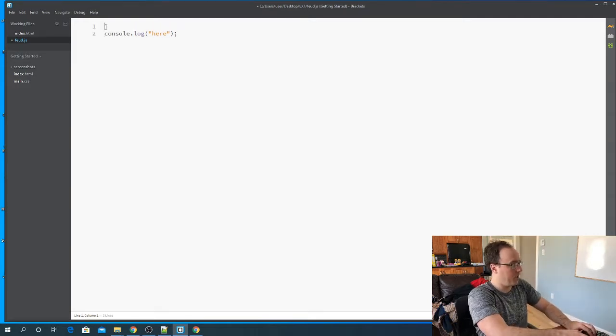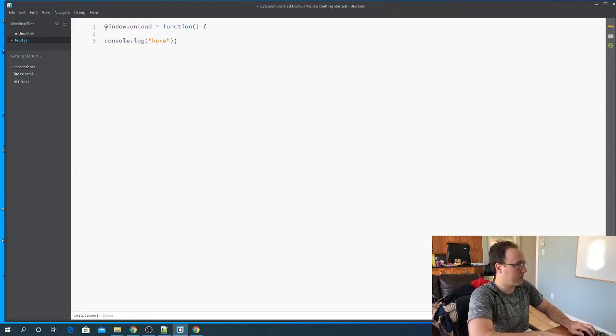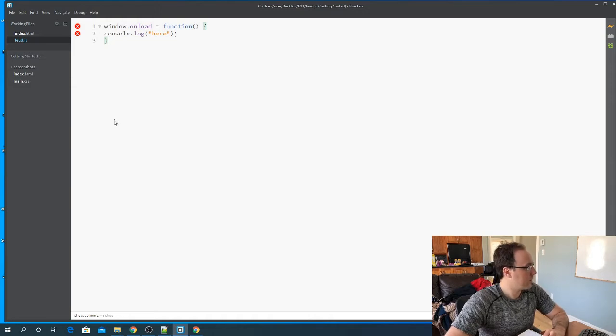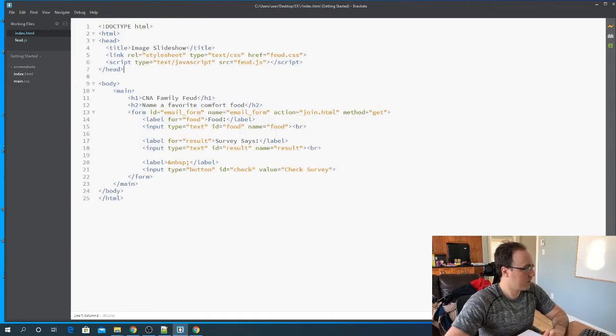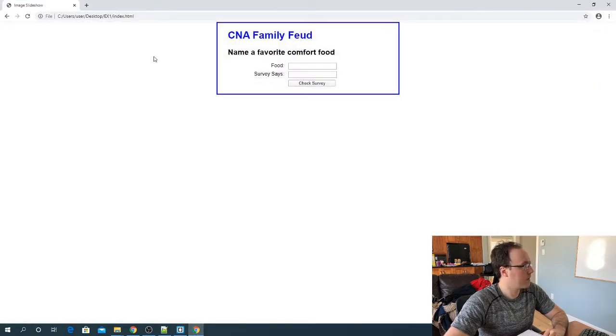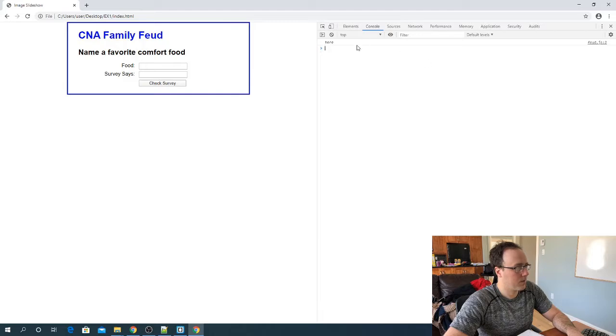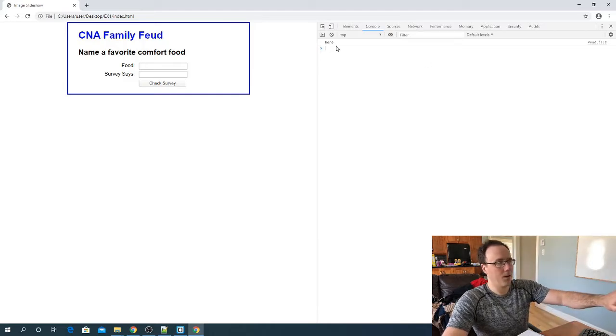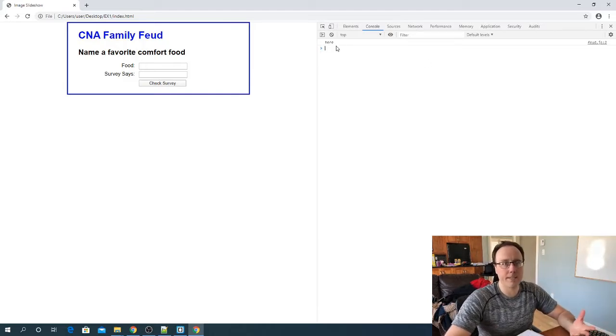Probably because I need to put it in a window on load, so let's try that. Okay, let's see here. Okay, there we go. So I've now got feud.js. I can see that my JavaScript is properly linked.